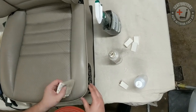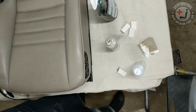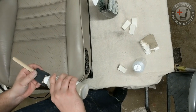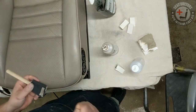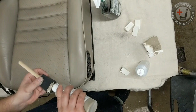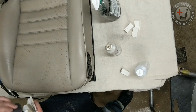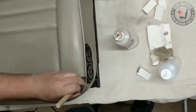So we're actually not going to do this with the rag. I'm going to show the paintbrush method. Foam paintbrushes work best. These are little 50-cent numbers that you see over at Walmart or Lowe's or Home Depot. And just like with the rag, you really are still trying to maintain light coats. So, just a few light coats, just right here.